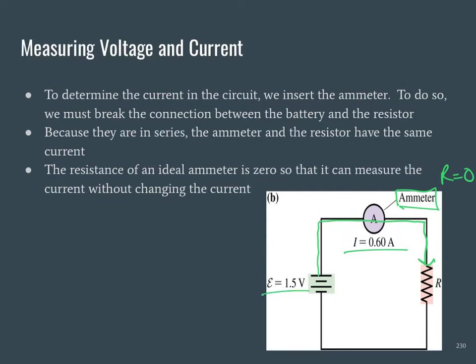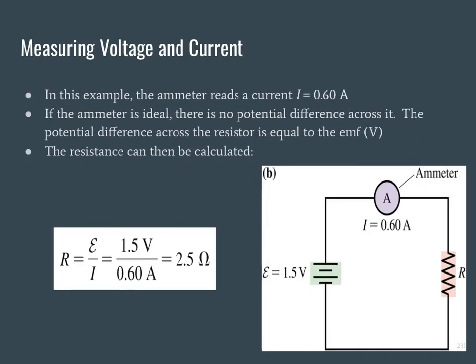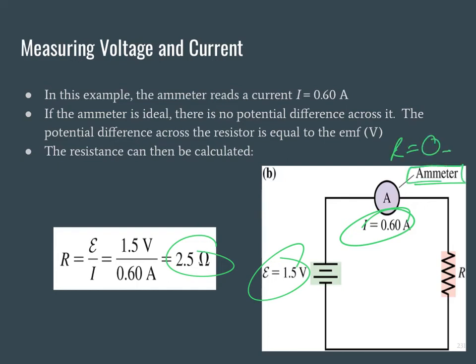So if I have 1.5 volts, and now I know that the current is 0.6 amps, resistance is V over I, and I can do 1.5 divided by 0.6, and from those two things alone, I can determine that this is 2.5 ohms, and that's just using Ohm's law. So here we go. I have the current, I have the voltage, and I get 2.5 ohms. And again, we're assuming that this ammeter is ideal and that its internal resistance is 0. No ohms of internal resistance.